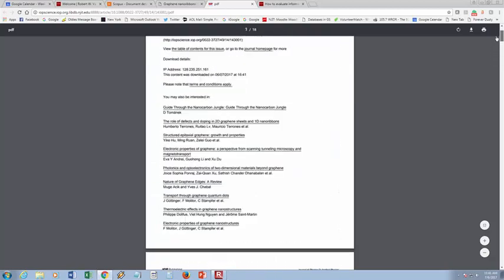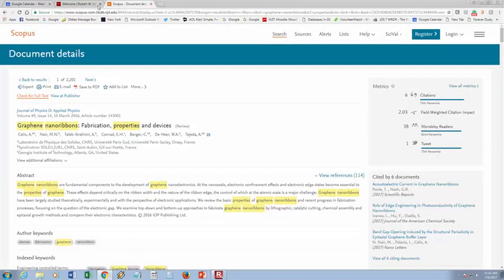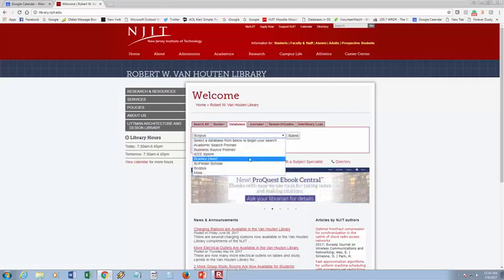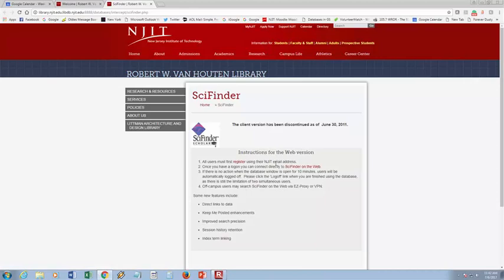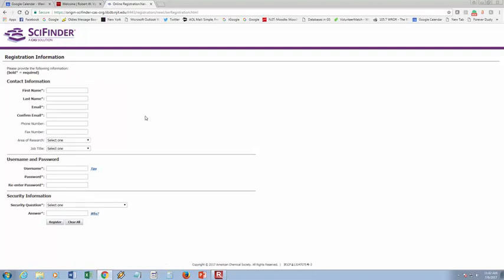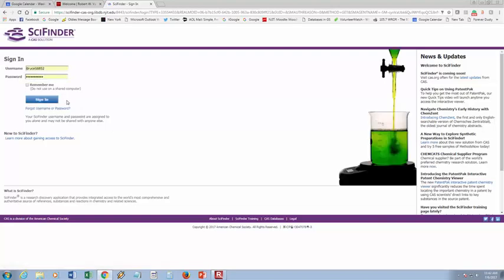We'll close this. Close these. Admittedly, this is very fast. So you really need to take some time to go through this. Now with SciFinder. It will prompt you here to register. The registration process is very quick. It will eventually ask you for some information here. And you fill it out. You make up a username and password. It will send a link to your NJIT email. And then you'll have the account for as long as you're a student here at NJIT. So let's go back here. SciFinder again. And we'll use my account.